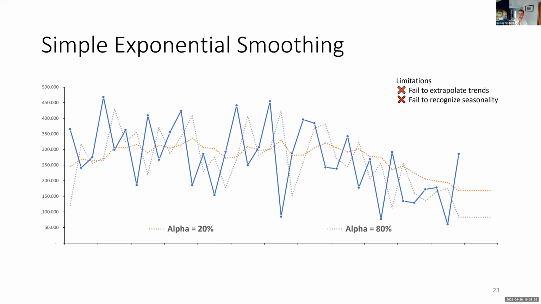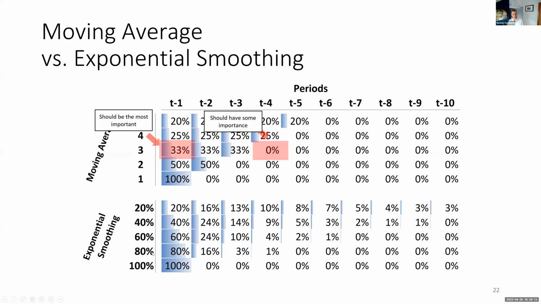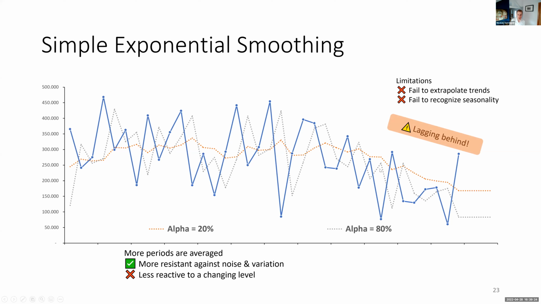So exponential smoothing, first, it's very smart, but the one I just showed you still doesn't get trend and doesn't get seasonality. We will not discuss much seasonality today, but obviously you can add seasonality to simple exponential smoothing. The thing I want to show you here is the impact of choosing the smoothing factor of 20% versus 80%. Now, if you use a smoothing factor that's rather low, like 20%, what happens is that we get the orange forecast here. It's very smooth. That's great. But on the other side, it doesn't really update itself quickly. So it's always a bit lagging behind the forecast.